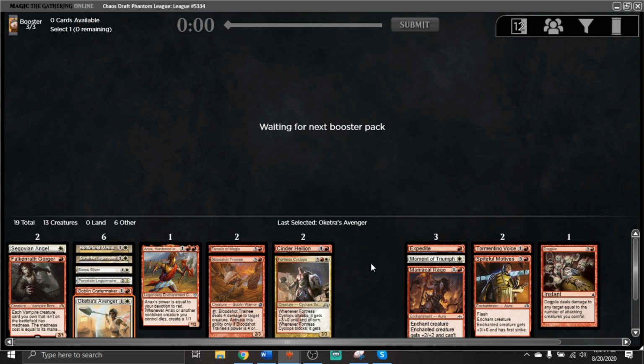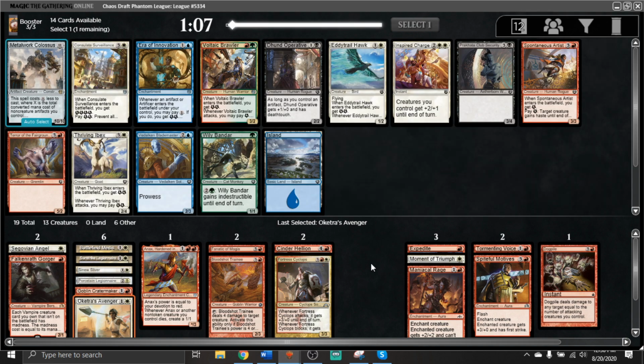Some more removal would be nice. And yeah, some 3 drops. And by some more removal, I mean like any. Right, yeah. We are kind of lacking in that front. Now, wow, a 4 mana 5/2. That's infinitely better than a 4 mana 4/2. Inspired Charge can turn on the trainee if we care about that. There's an Eddy Trail Hawk, which I don't think is amazing, but it might be good here with our start. I like Thriving Ibex as a 4 mana 3/5 attacker, but not really sure about that. I think it's between one of these two white cards. What do you think?